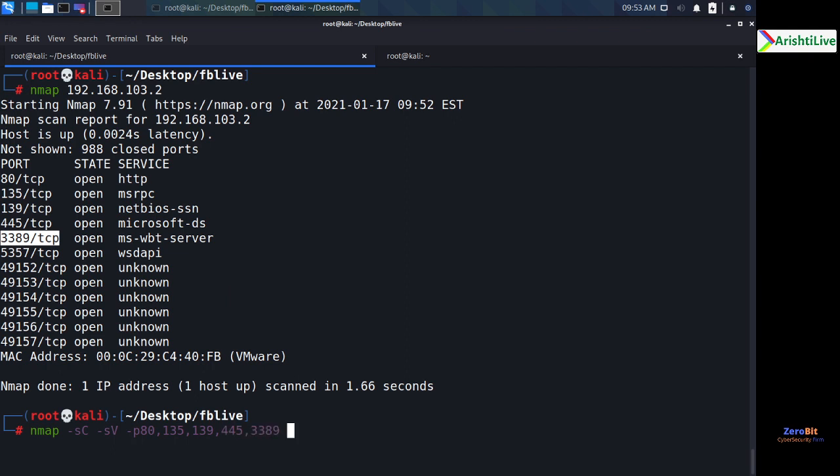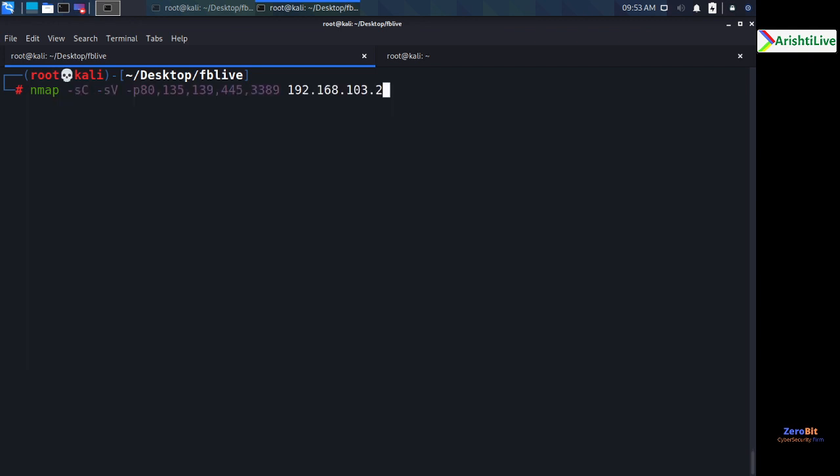And the IP address is 192.168.103.2. And save this output to a file. So -oA, this will go into nmap, and this will be the name, vanilla nmap. So it's just a vanilla nmap scan going up here.